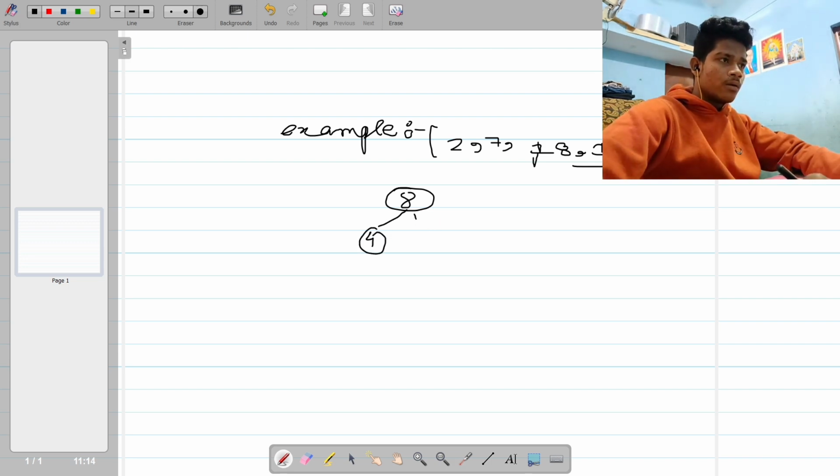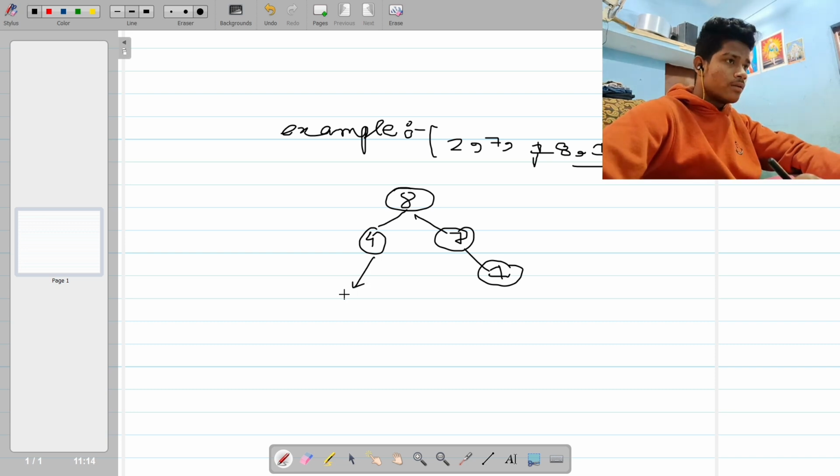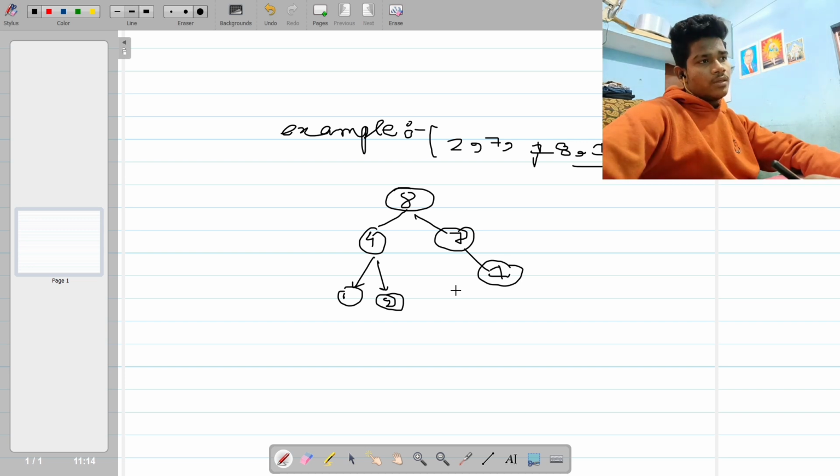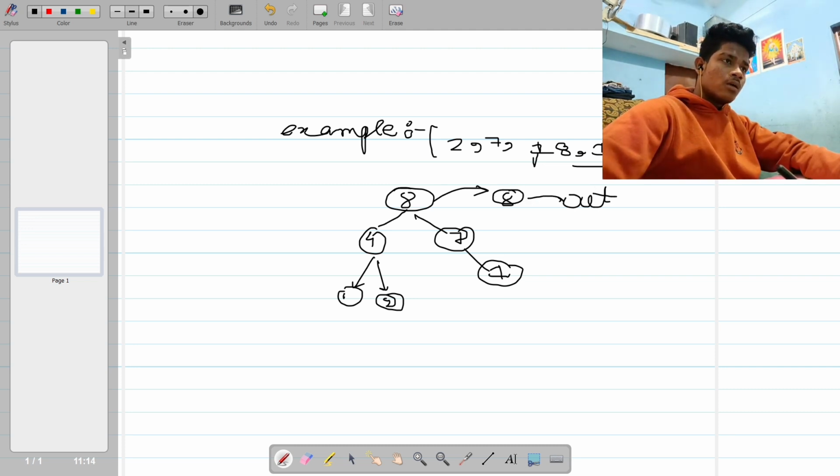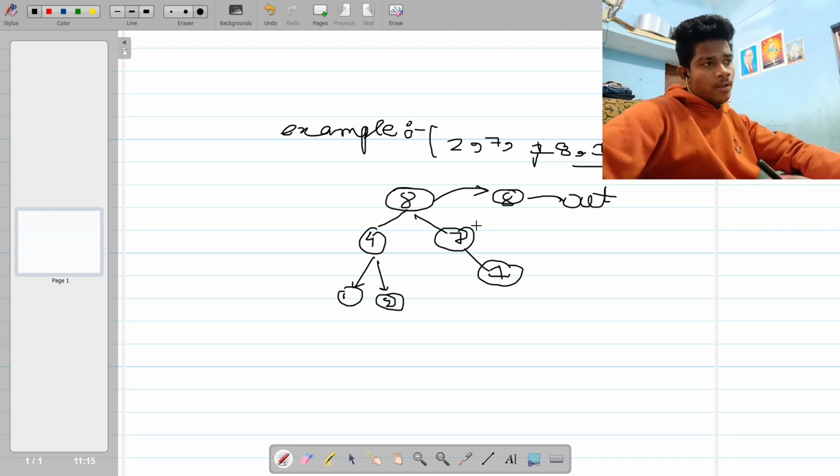Here 4, here 7, 1, and here 8. So as we know, first we give the removal condition to the 8, so we pop the 8 out. We are popping the first element from the priority queue. In a priority queue, the priority is defined from the first: whichever is bigger has greater priority than the smaller element.